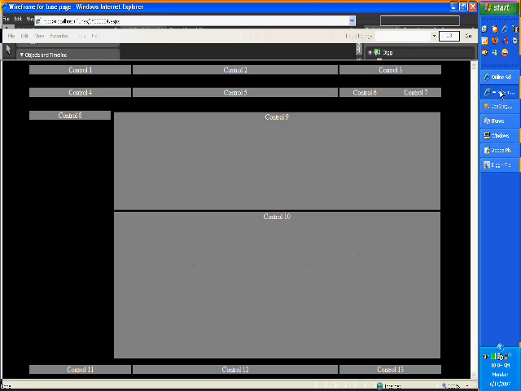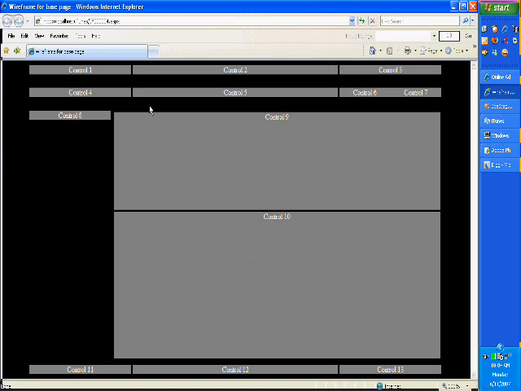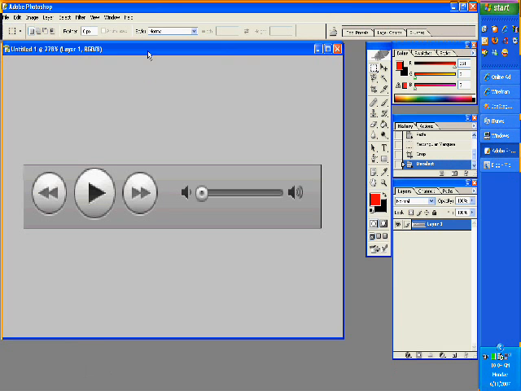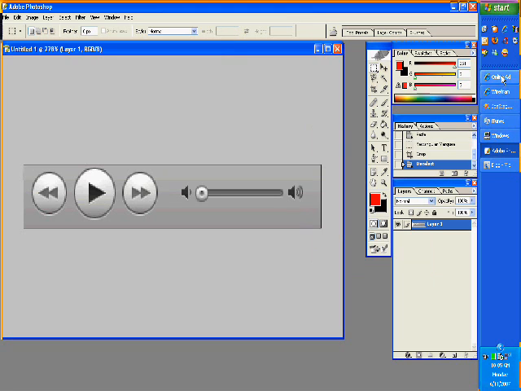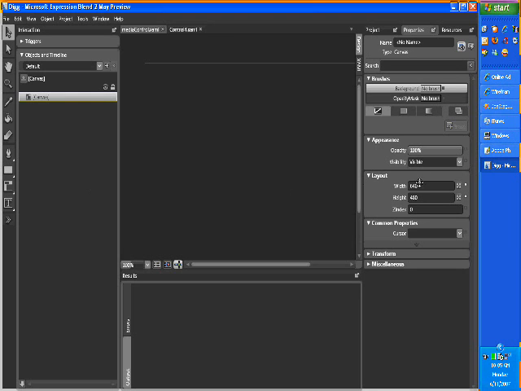If you go back to my wireframe, this is what we're building here in iTunes, Control 4, and that's roughly about, let's just go into Photoshop. What's the size of this image? It's 260 by 46, so let's just say 260 by 40. If we go into the canvas for Blend, we'll change this to 260 by height of 40. Alright, so that's all I have to work with.